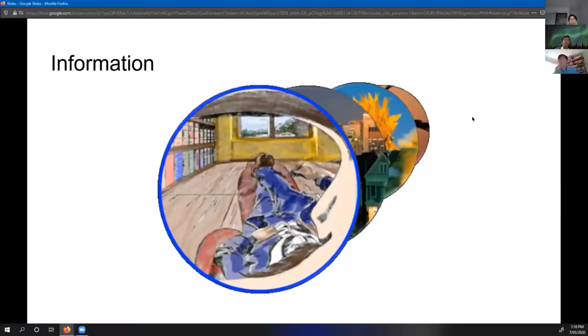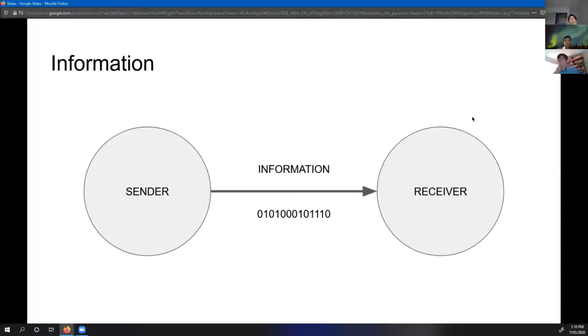So the first of these is information, and you can think of it as a conscious experience has to exist to a system. So you have a system which is interpreting something, and the sort of thing which it is interpreting is information. If you think of information in the classical sense, you have some sort of sender and receiver. So the sender might be a book and the receiver might be someone reading the book. And through light rays from the book to the reader, you get some sort of information. This is the main idea behind it. And of course, with information, you have some sort of delay before information can be sent or interpreted by the receiver.